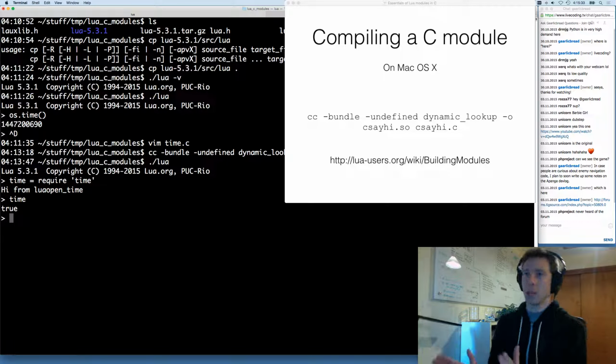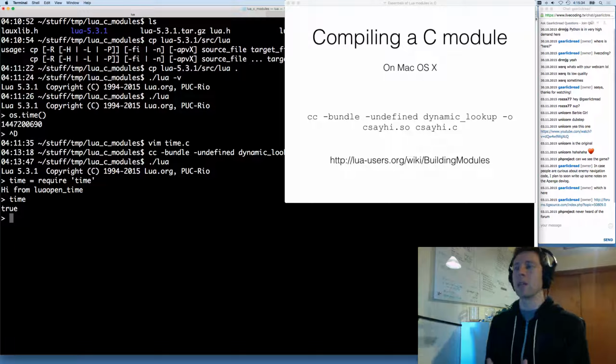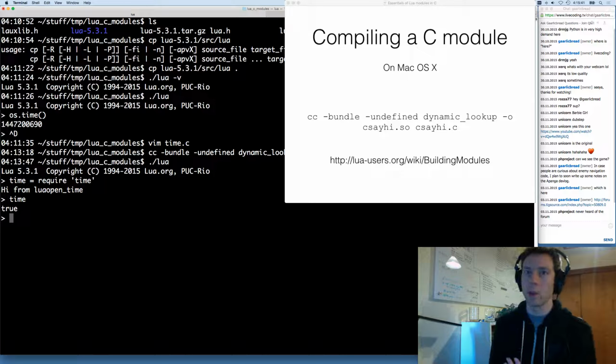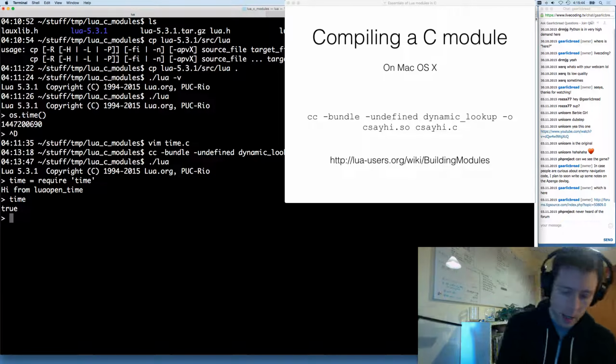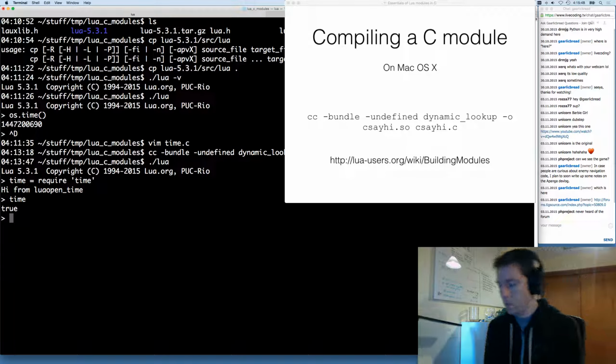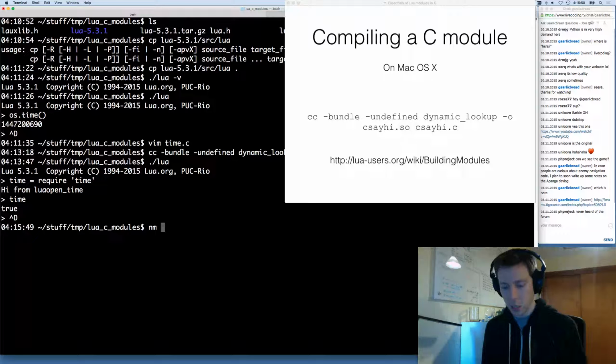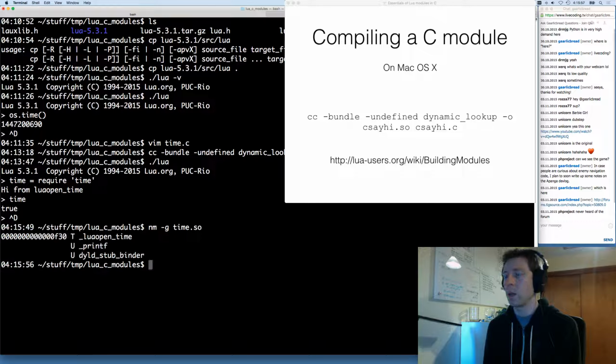So the key takeaway from that demo is that Lua actually called my C function effectively by running this require function in Lua. That's sort of a magic step right there. That's the first key step. And I'd like to show you the symbol table of my shared object file.